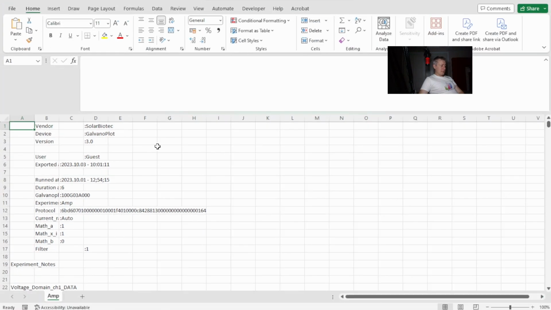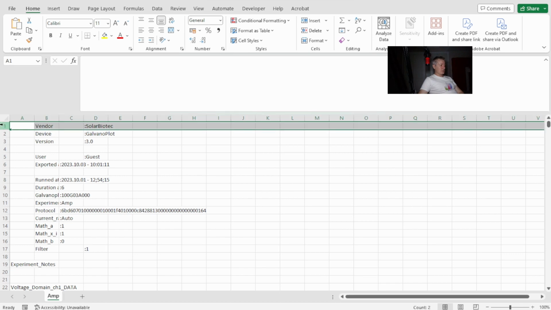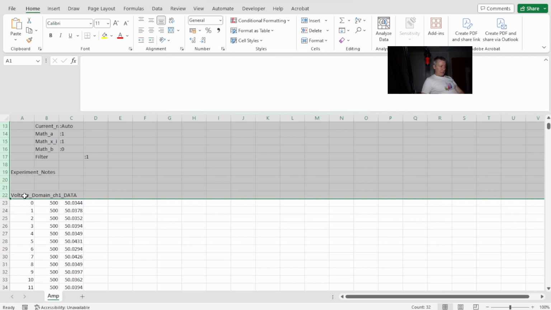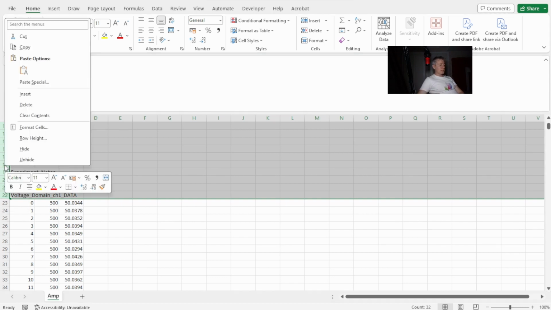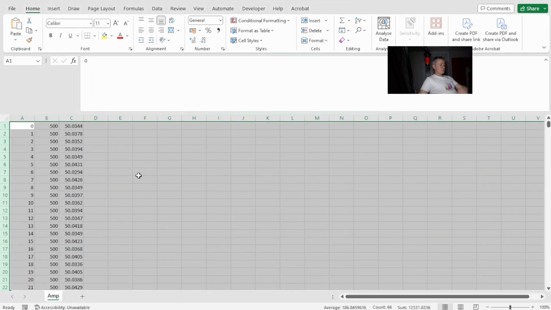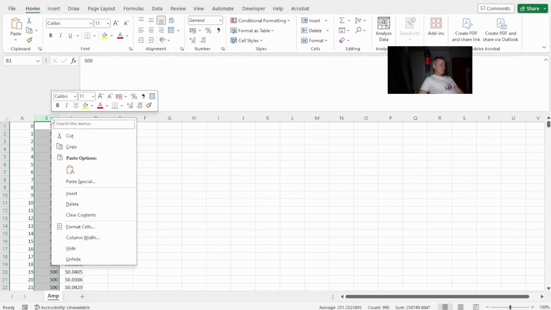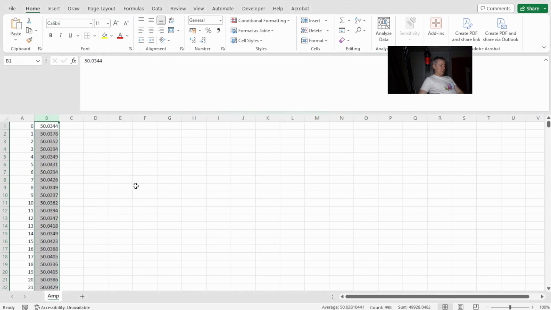When I open it up in Excel, I can see details about the potentiostat. What I'm going to do is delete out a lot of this. Now, when Djuli is looking for amperometric data, it's often looking for two columns. So I'm going to assume here that we've got time, potential, and current, so I'm just going to delete the potential column, and I'm left with time and current. I can make a note in Djuli that this is done at 500 millivolts. I'm just going to drag it down a little bit and have a look, to see if there's anything going on down here.